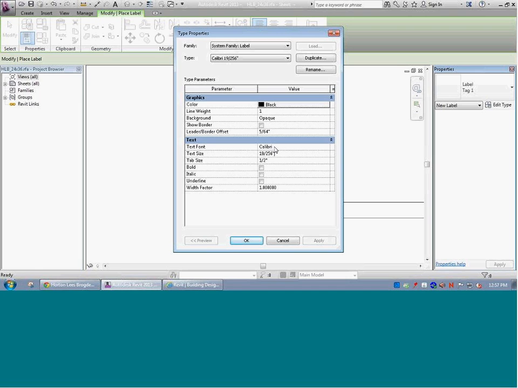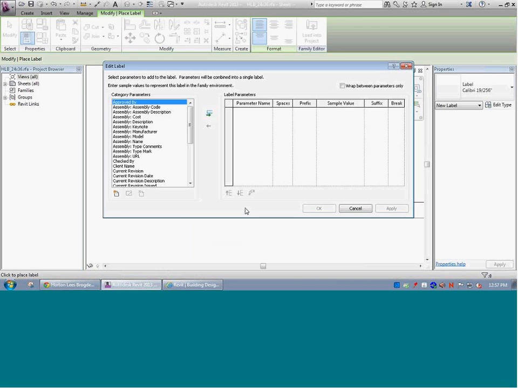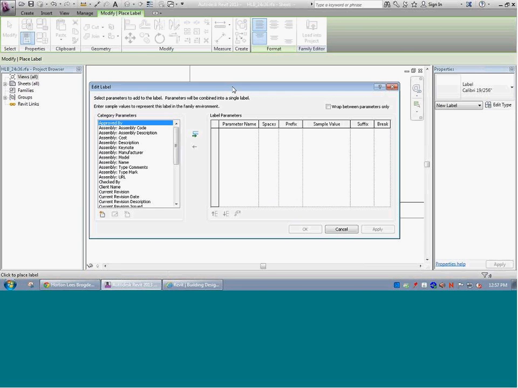256 inches. Okay. I like to make the background transparent. That's good settings for a label. And match, essentially, this type we are essentially trying to match to. It asks us where do we want to start it, and we just left click to start. Click near the text box that we already had.